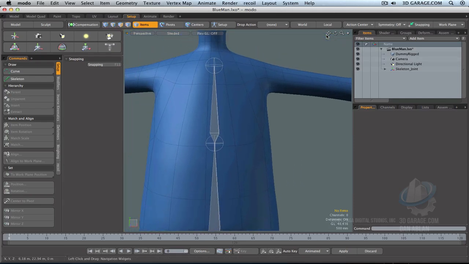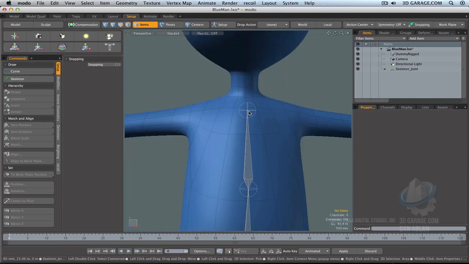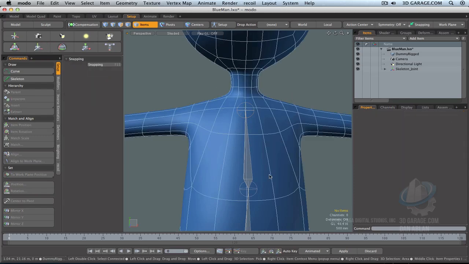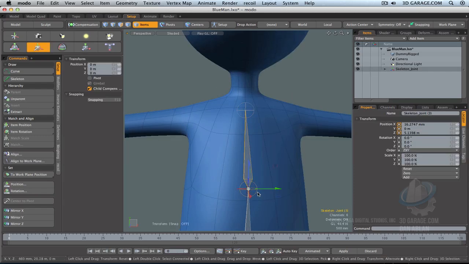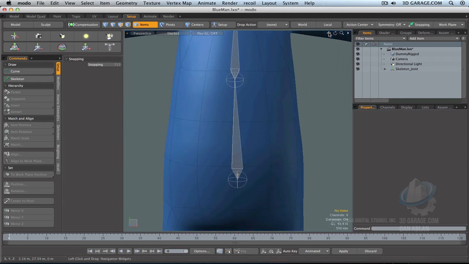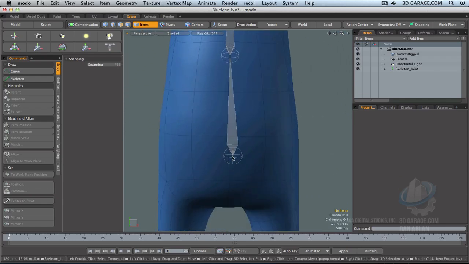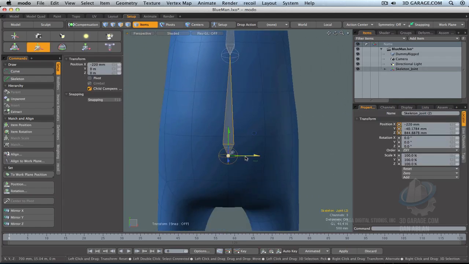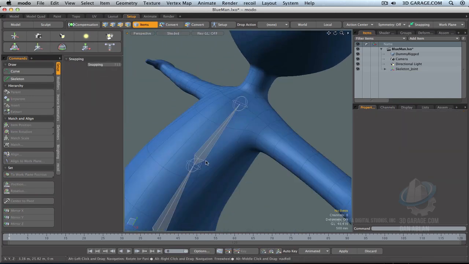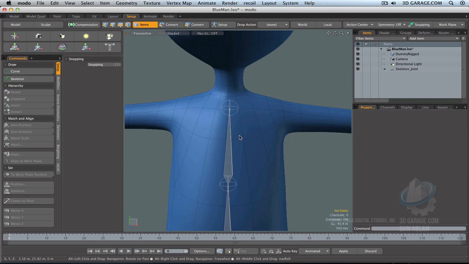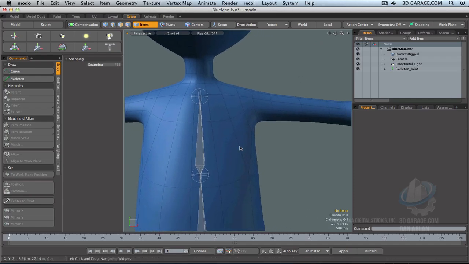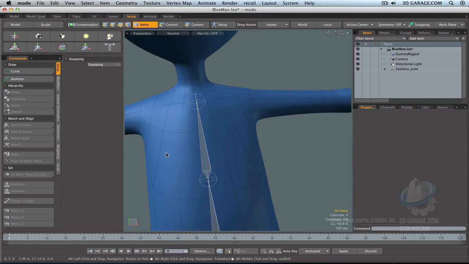All right, so let's go ahead and build up the arms from here. So I'm going to just position this a little bit like that. Make sure he's centered out. Just kind of like that. It's not super important that those have to be right down the center for what we're doing, because the influence is going to be pretty fine for most everything in the center. When you got a narrow little arm, that's a little more important, but a big body like this, a little bit off won't matter too much.